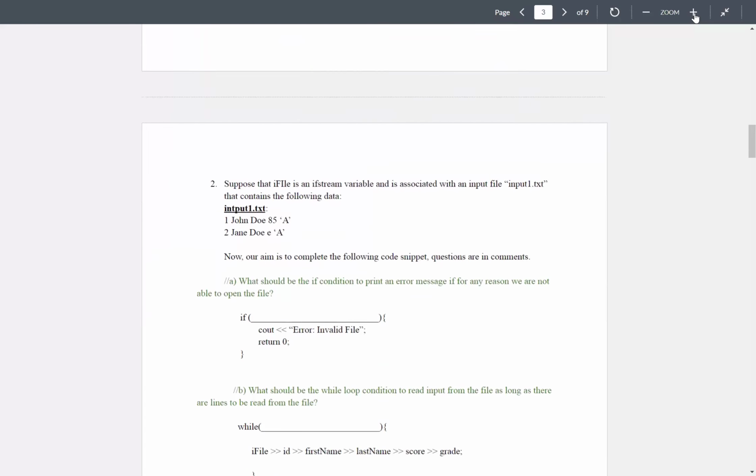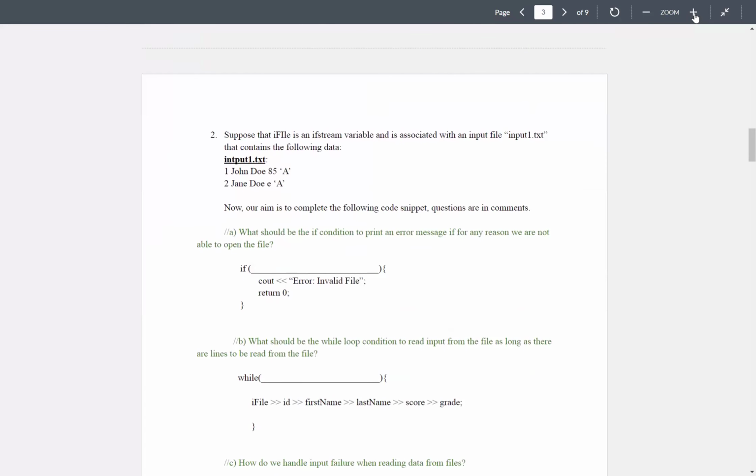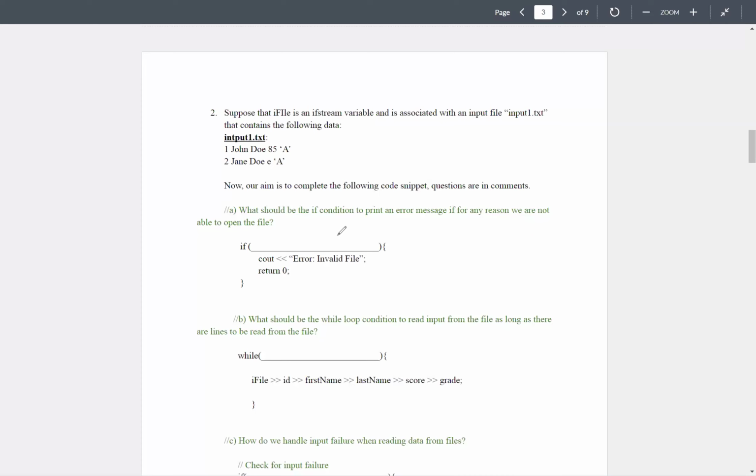The next question is asking about how would we read data inside a file into the C++ program. Majorly what I'm asking here is, given a file, how would we ensure whether we are successfully opening the file or not? So this is the file name and this is the file variable name, ifile.